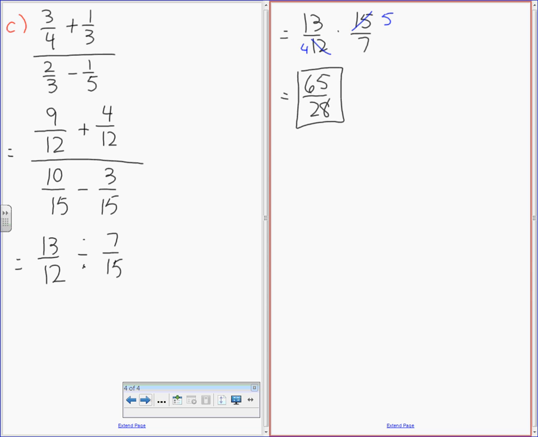If you don't like that method, you don't have to use it. You can say, I like multiplying big numbers. Well, that's the same as 15 times 13 is 195 over 84, is that right? Yeah, which is equal to 65 over 28 in lowest terms, which is harder to see. Either way, I'll get the same answer, but the first way is a little bit easier, and normally more things than that will cancel out.